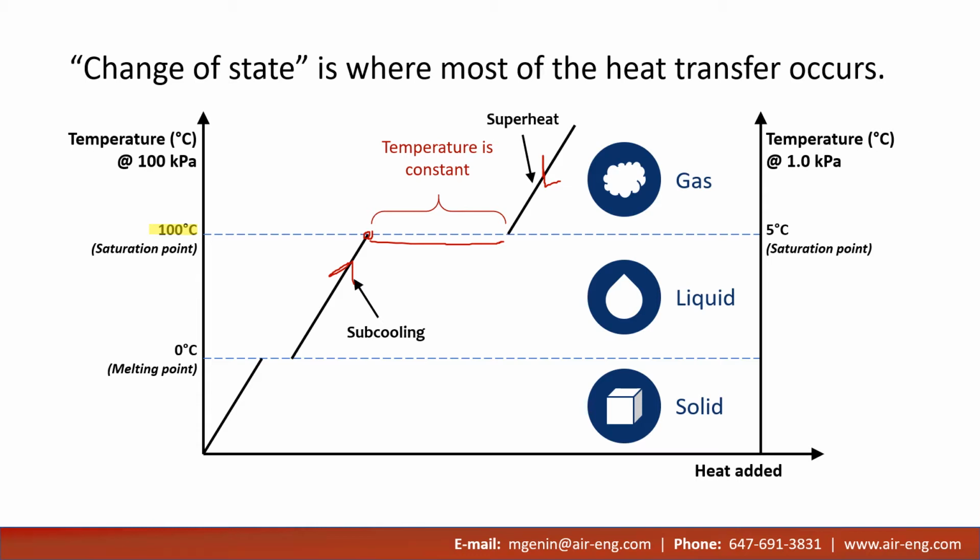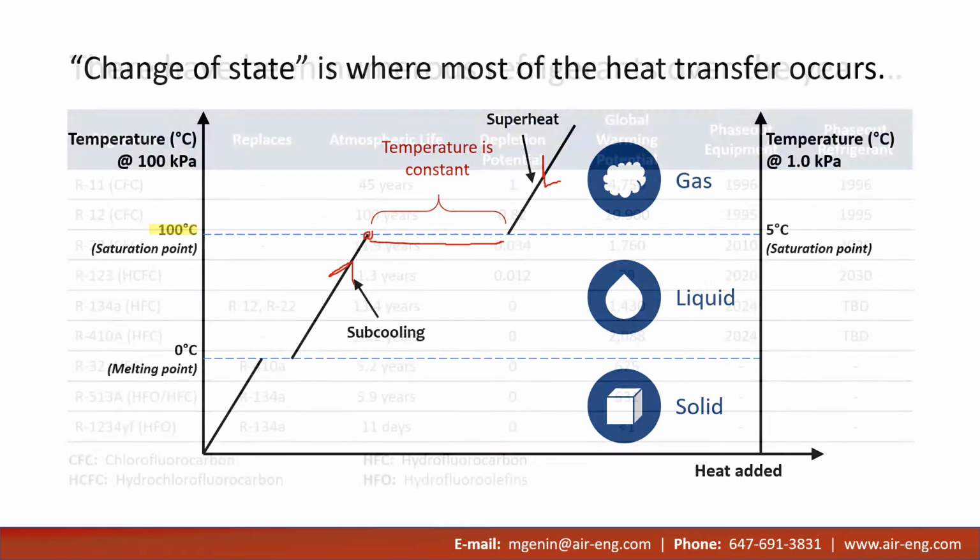We manipulate the operating pressure to absorb heat at a cold temperature suitable for cooling. Then we manipulate the pressure to reject heat at a hotter temperature, typically the outdoor ambient. This is how we are able to move energy from a low temperature reservoir to a high temperature reservoir.